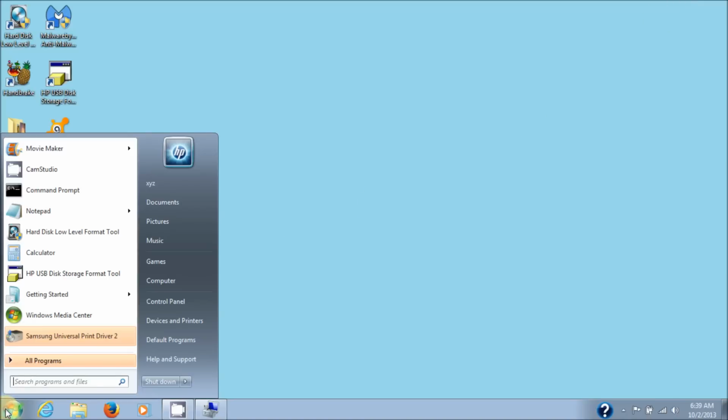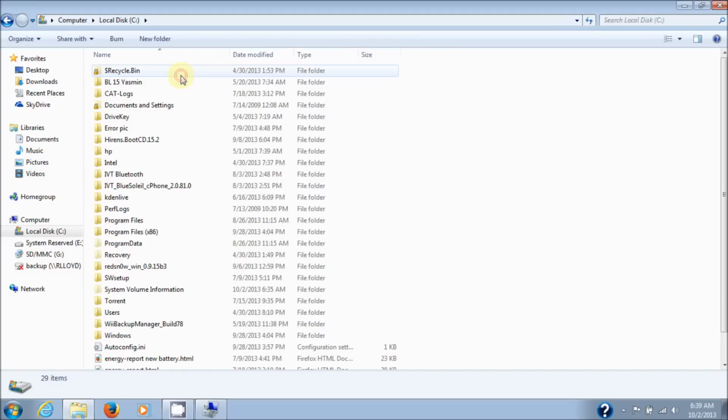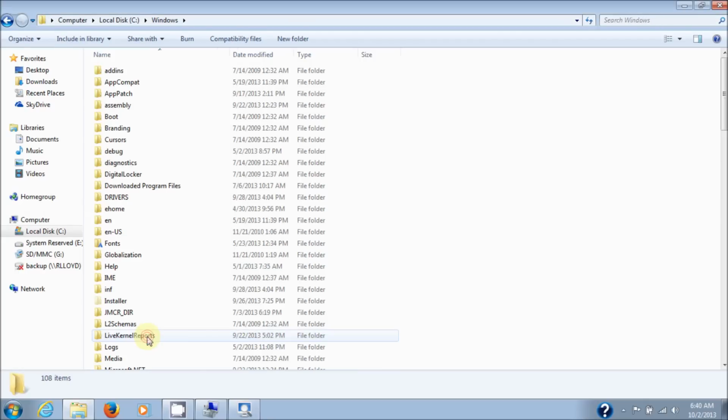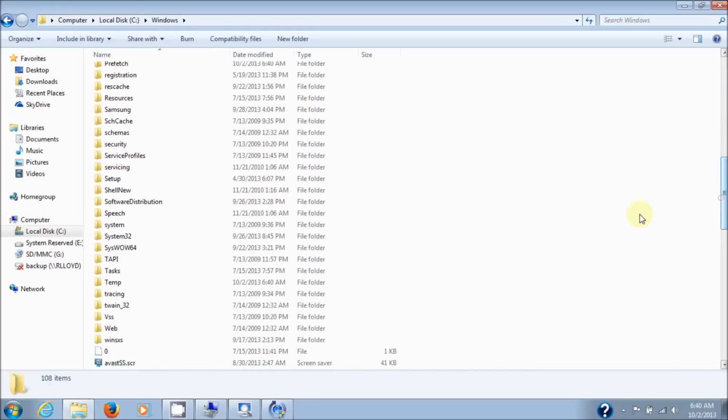Go back to the Windows button and back to computer. Then you're going to go to your C drive or your system drive. It might be a different drive, but usually your system drive is your C drive. Scroll down to Windows, and then scroll through this list down to SoftwareDistribution. That's all alphabetical, at least mine is anyway. So there you see SoftwareDistribution. You want to open that up.